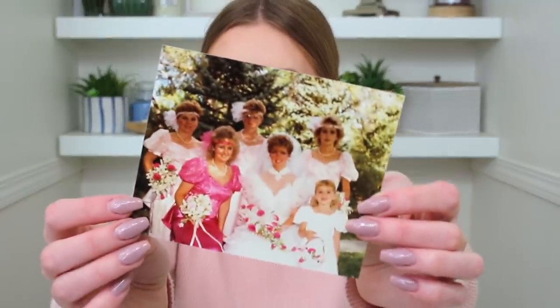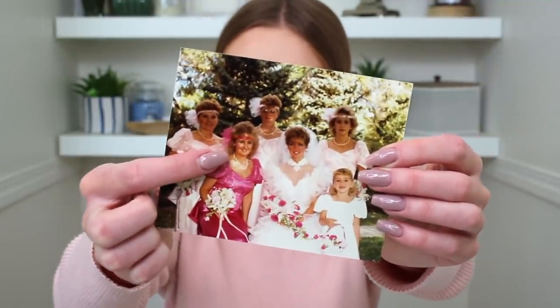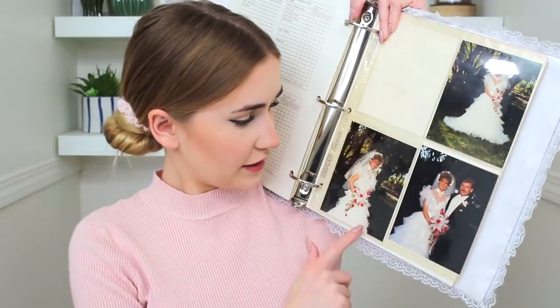Here is a picture of her whole dress — it's so, so pretty. It has a bit of a train that you can loop up and hold, or it clips back onto the dress. This dress is basically a turtleneck, and I absolutely love turtlenecks. It's got this lace up here, then mesh into a V-neck, then poofy sleeves and a very ruffley skirt. Here's a picture with the bridesmaids, maid of honor, and flower girl — the colors were light pink and hot pink.